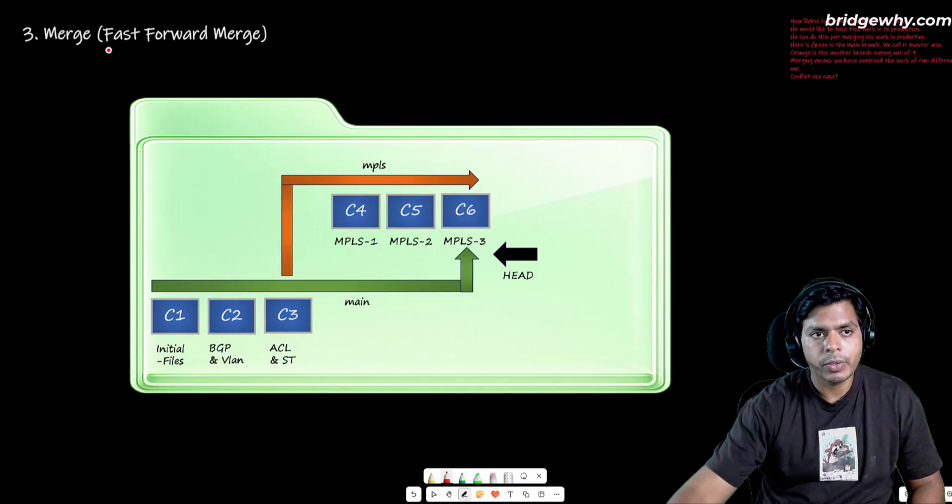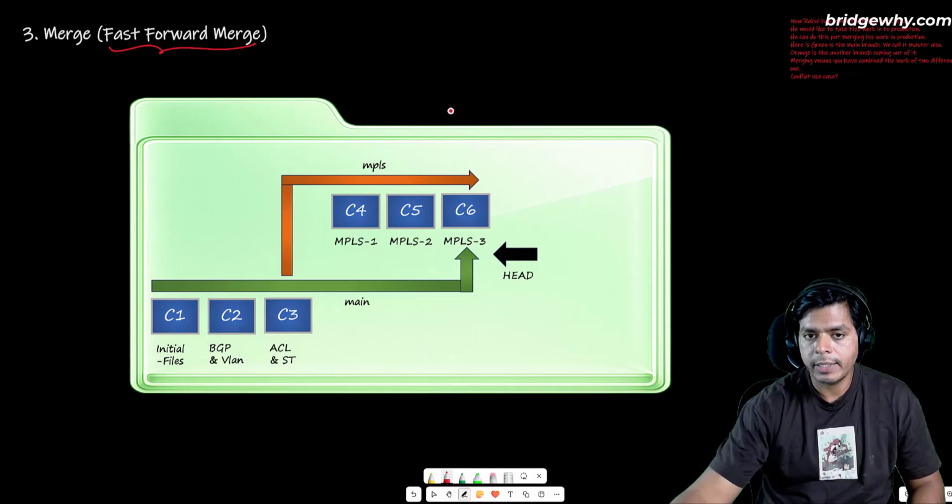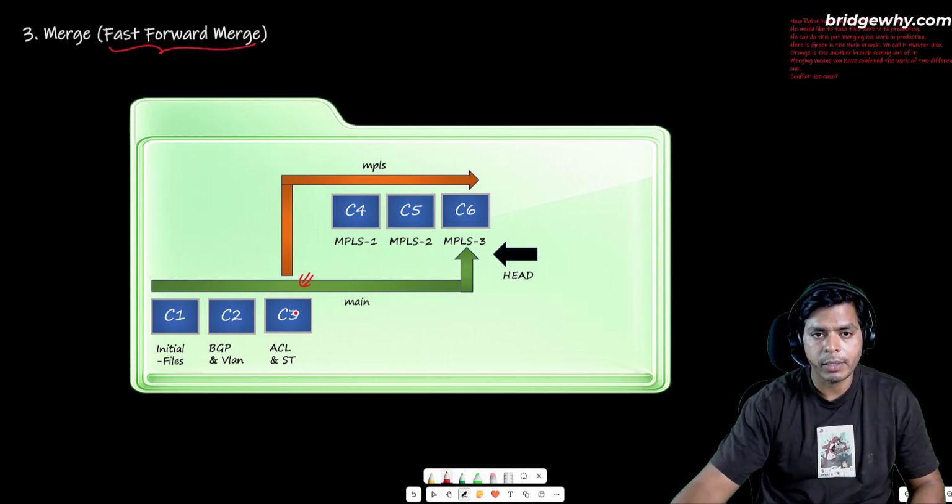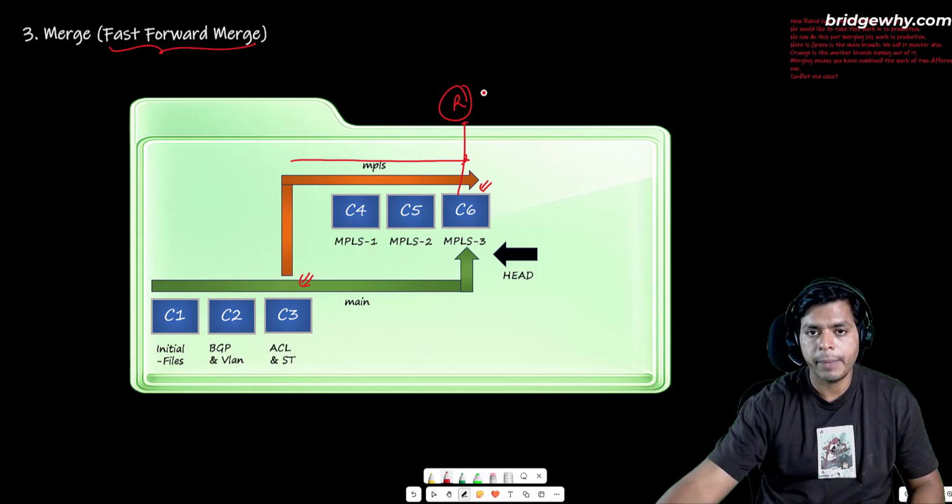Do not go too much onto this name, fast forward. What exactly is the meaning of merge? See, right now, suppose you were in main, right? And then MPLS configuration is done in C6. This is the last configuration, and here Mr. Rahul is absolutely sure that MPLS configuration is done, no problem.